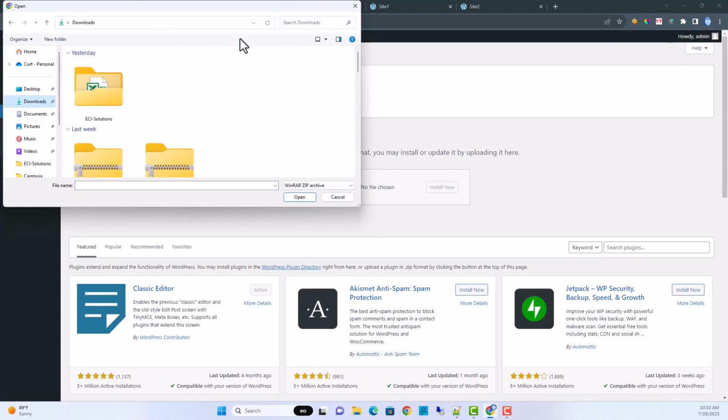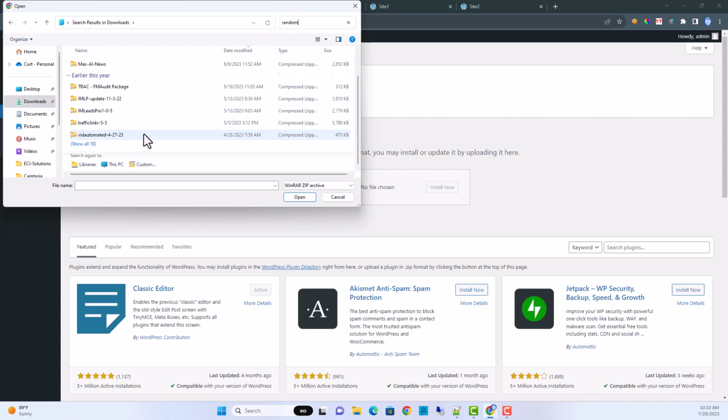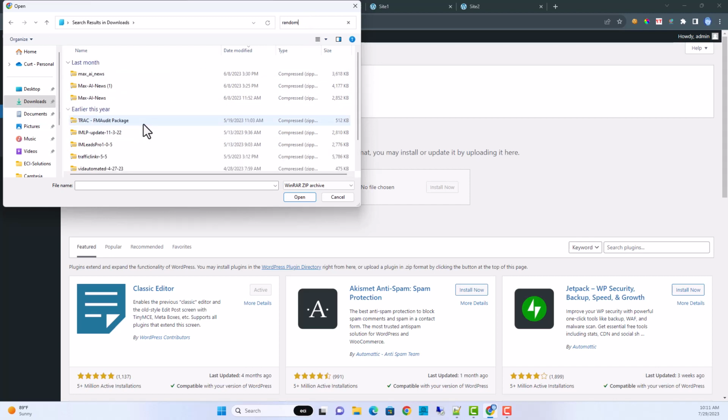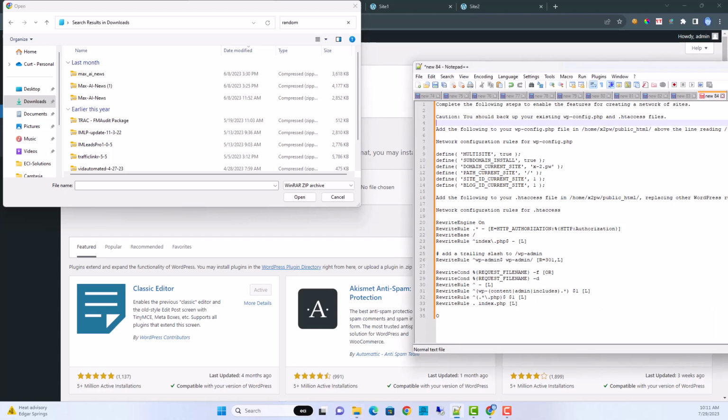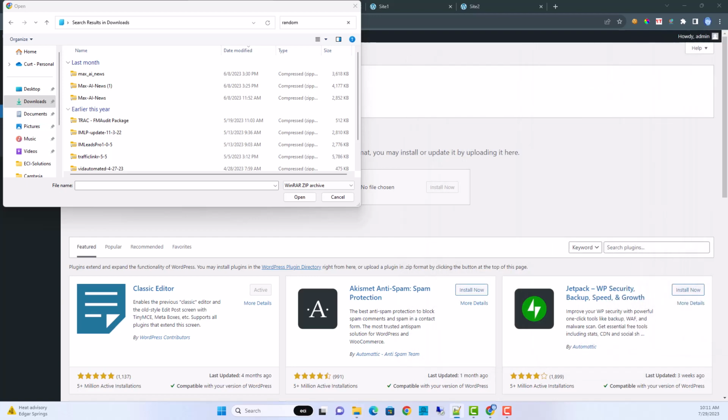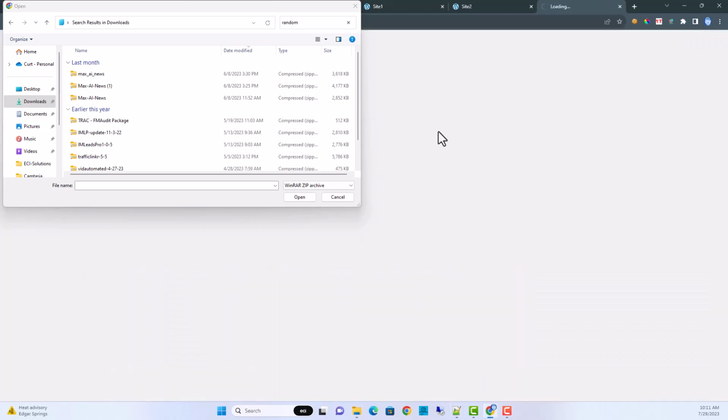And what I'm looking for is called random theme. So let me find this real quick. Take me just a moment. I know I had just uploaded that to Google Drive, so let me go to Google Drive and I will get that.